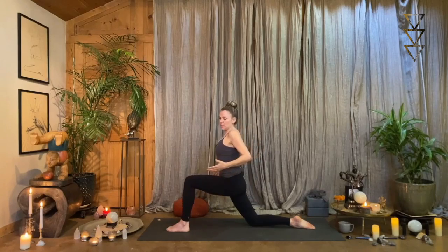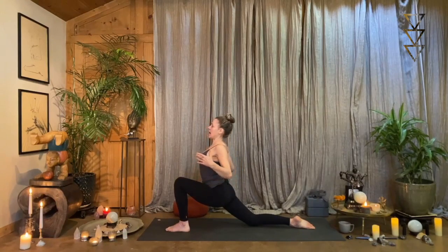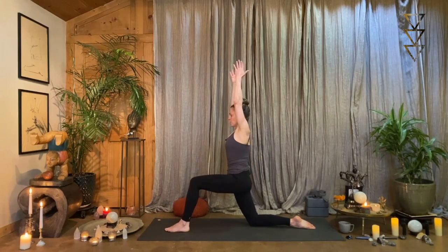So if your knee is too bent, the hamstring is going to pull and the pelvis is going to collapse, and then the whole body will respond to that imbalance in the structure. Here, you maintain the integrity of the spine and pelvis. That right hip rotates forward. The tailbone draws in. Arms reach.